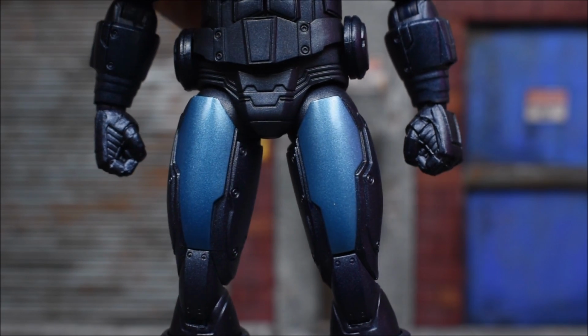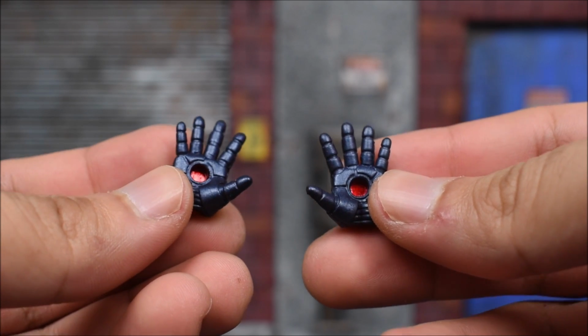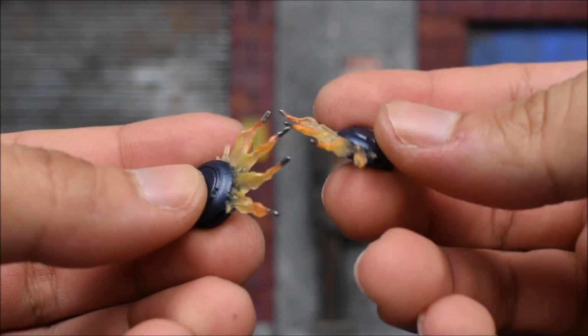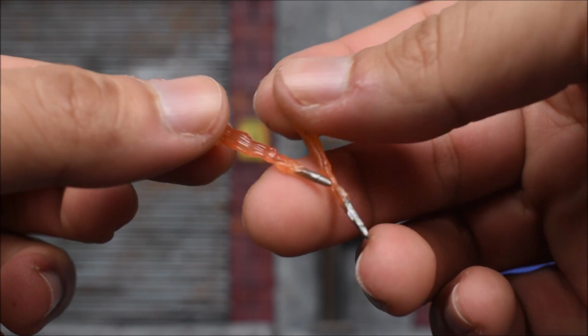A pair of fists are included on the figure. Then we get a pair of open hands, a pair of even more open hands with the fingers more spread apart, and this is where you have the peg holes for the effects. We also have interchangeable hip pieces for some flares, and then we have our rocket launching pieces for his forearm, and he does come with a pair of batteries for the light up feature, for the chest arc reactor, and our basic Mezco base and stand.